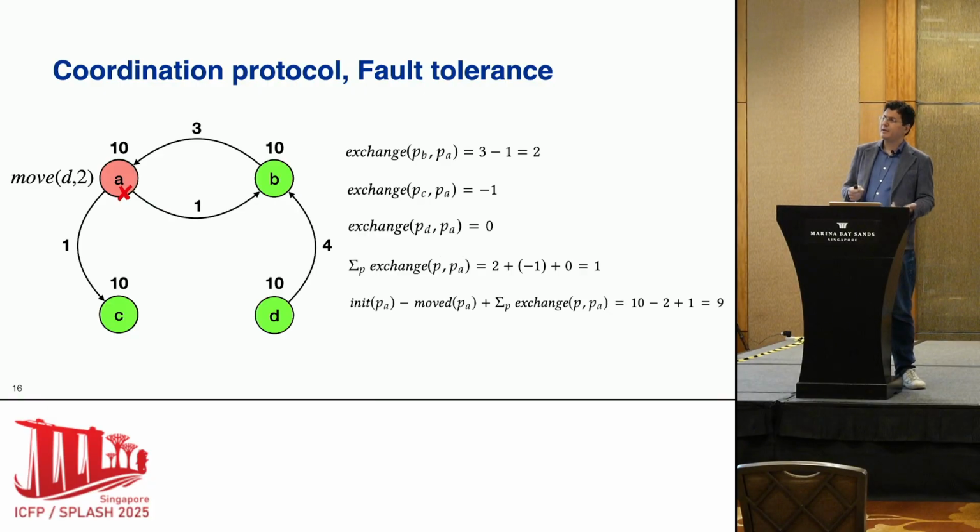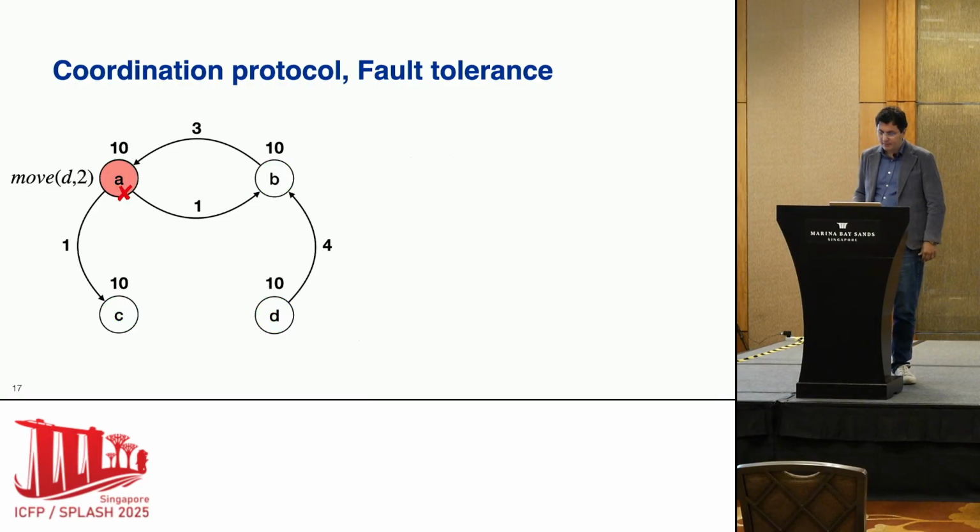So now, at the very beginning, he had 10 credits. He used 2 of that sum, and then we gave him 1, so he had 9 in total. And we are 3 processes that are still correct. We divide it by 3, and each one of us recovers three credits. Now, the complication that arises is: what if B crashes too?